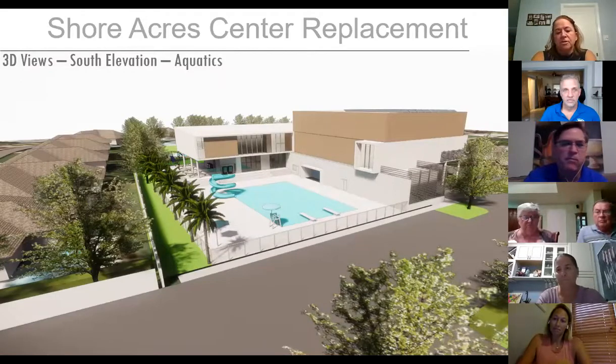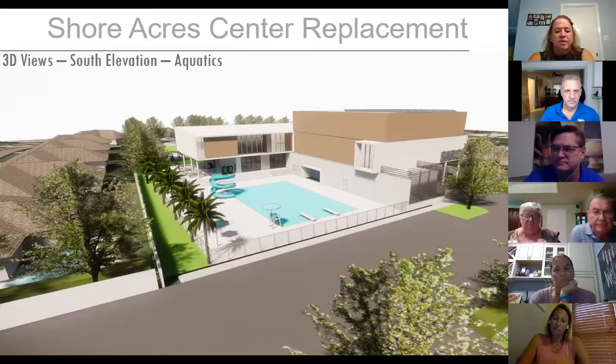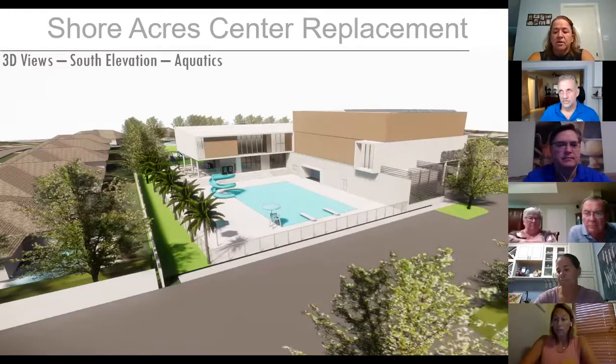And I do think too, extending the season will help us out. We're so booked at North Shore Pool that if we can offer some programs here, it's only a couple miles to North Shore. So we're hopeful that we can maybe get this going into not necessarily a year-round pool, but we'll see what the need is and what the capabilities are. So we're excited about that.